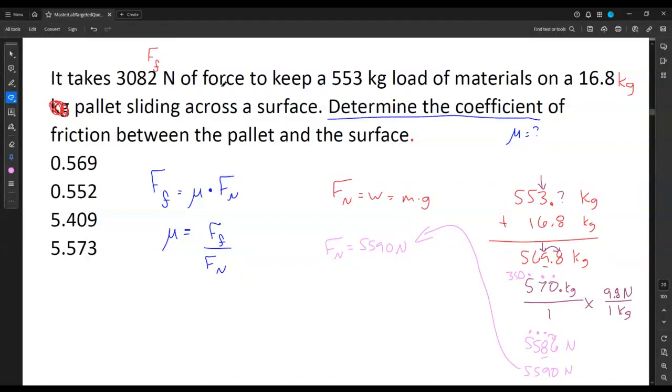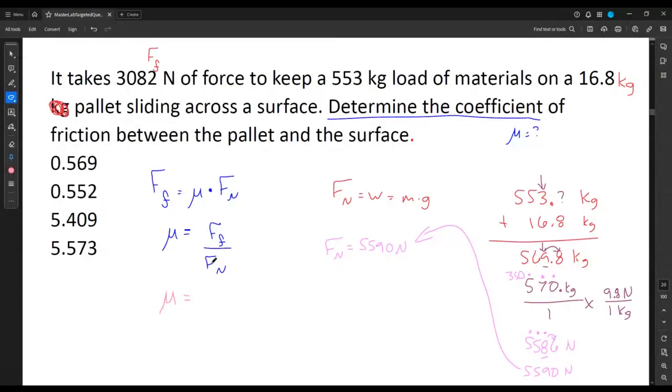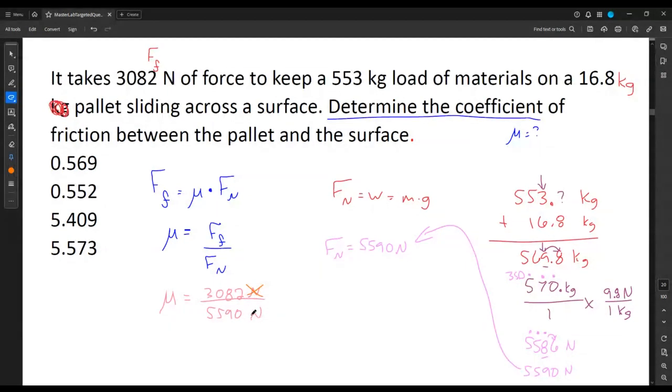Then the friction force was in the question. We had to sort of interpret that information to get to it, but we do have it. Now we can plug this in and we can calculate mu. So force of friction, 3082 newtons divided by the normal force, which we had to work on, but we do have it now. Newtons and newtons will cancel, and that's intentional. So the coefficient here is just a number, typically a decimal number. From dividing these, 0.55134. So technically we're limited by the 1, 2, 3 significant digits in this one. The other one had 4, this one has 3, so that's our limit.